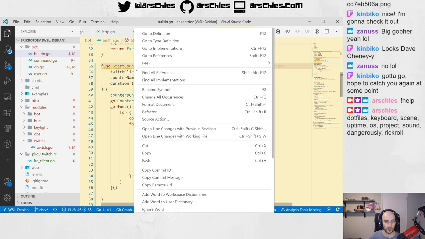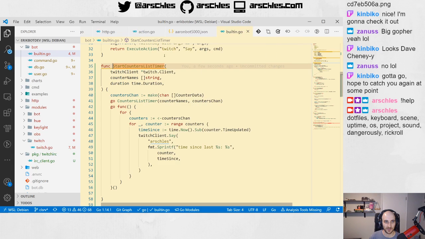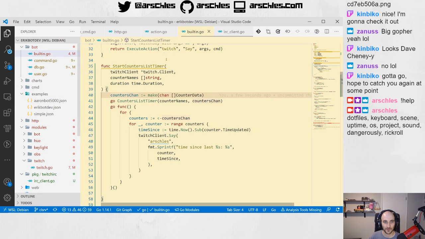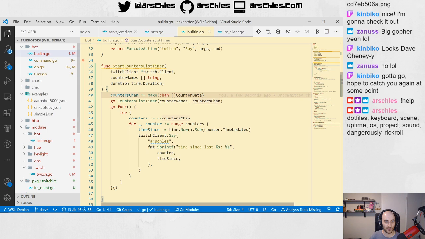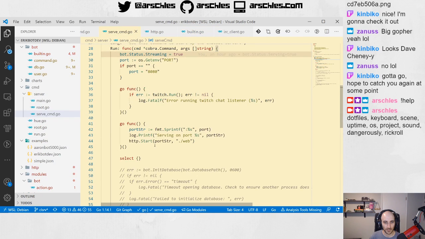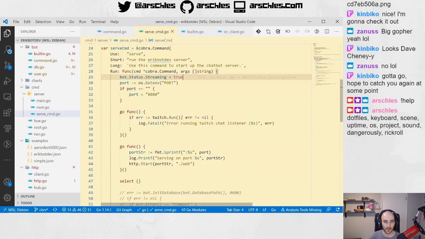So where do we call this again? I'm always all mixed around. All right, so we gotta do a start counters list timer somewhere, hopefully at the top level. Counters list timer. Does this import bot? Yeah, it does.